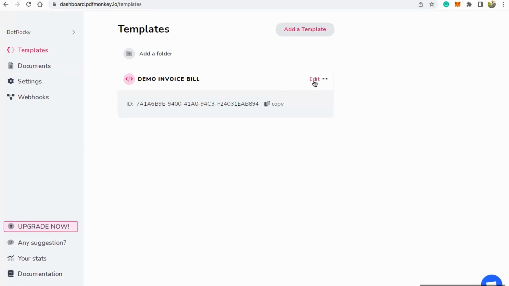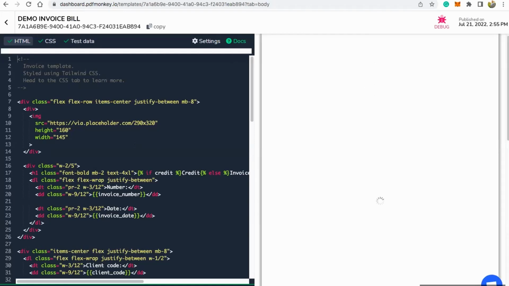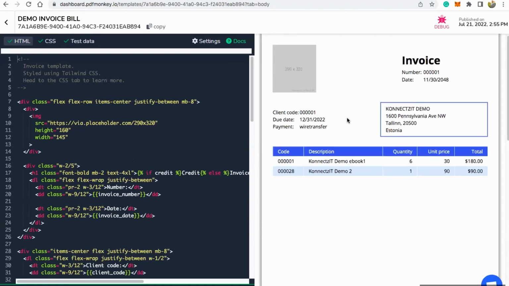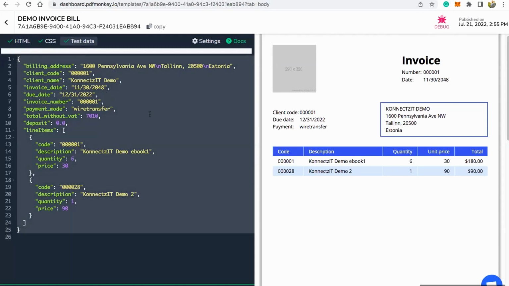This is my PDF bill, and it looks like this. It requires this particular data, which is JSON data. Don't worry about technicalities, just copy this data and go to KonnectzIT.